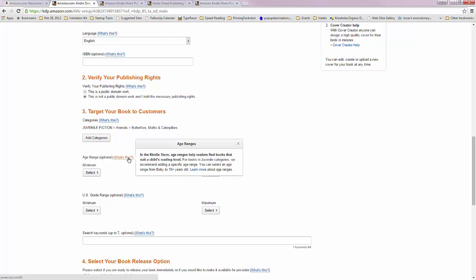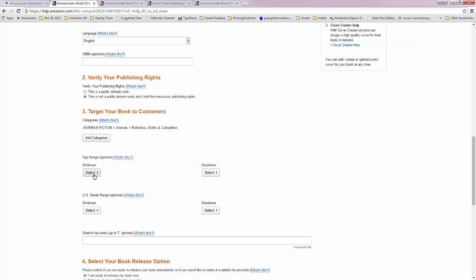What is this age range? So you're going to want to try have a good age range that is appropriate for the book that you're reading, the book that you're creating. So what's the target range?